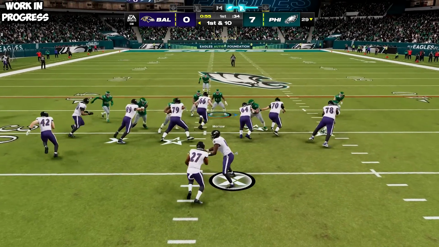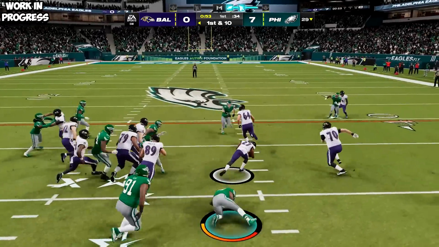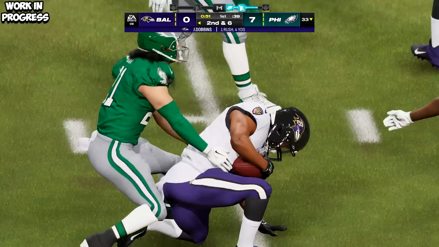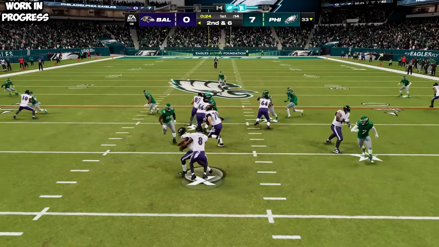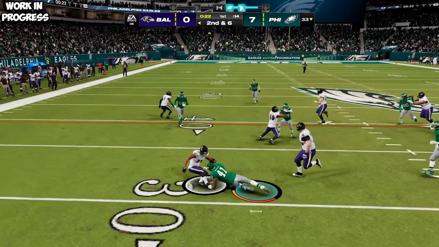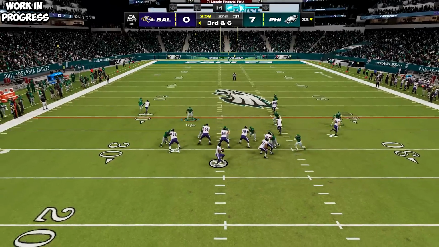So in terms of presentation, that's some of the newer things you can look for. Now going to the defensive side of the ball, we got to see if we can slow down the Ravens rushing attack, and we wrap up the running back with Nakobe Dean, and you can see after the play here some pushing and shoving. I kind of like this because it adds a little bit more to the game. It makes it feel a little more alive than in years past.